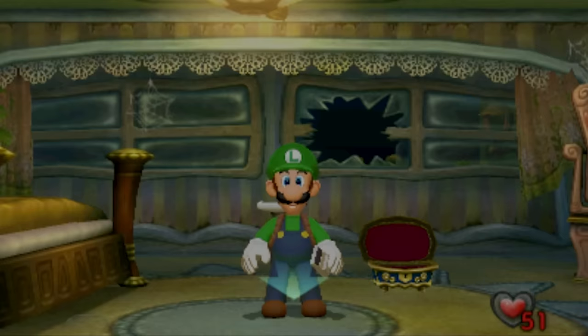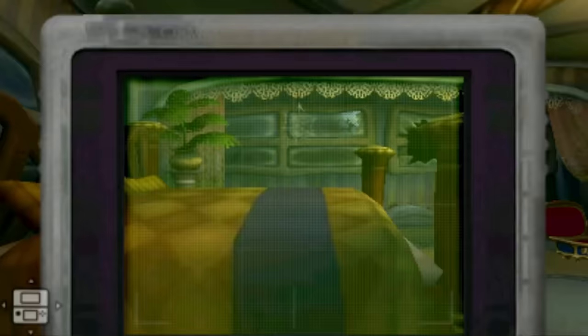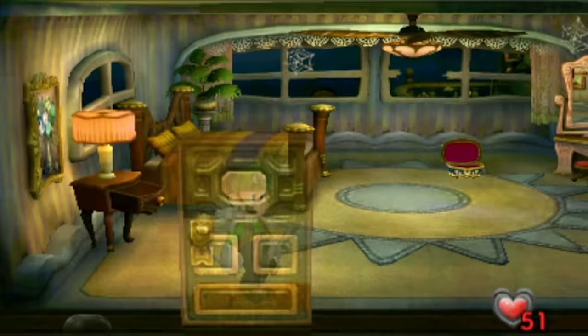That was the master bedroom. So that unlocks an area south of me. Just out of curiosity, what if I look at the bed? I could just curl up there and sleep until dawn. Not necessary. We got a ghost adventure. I could not sleep here. How could you sleep here, Luigi?